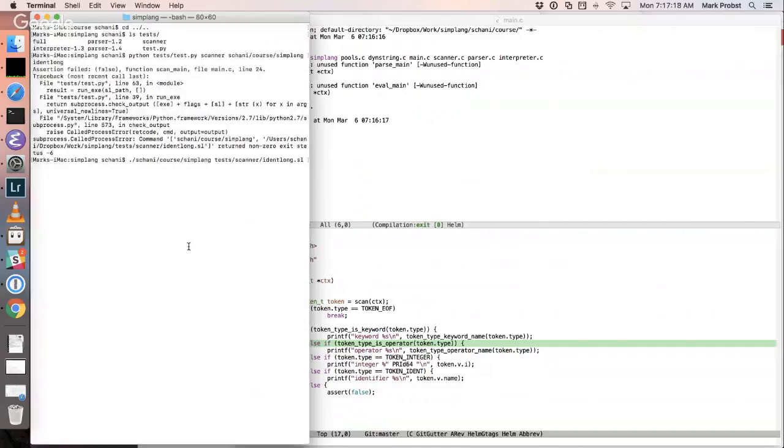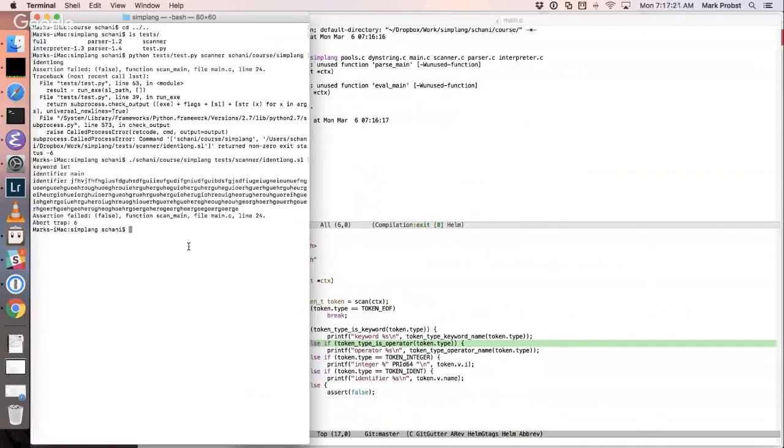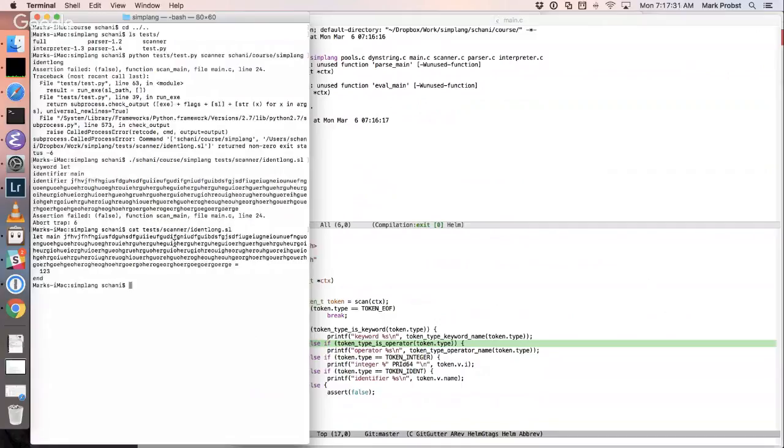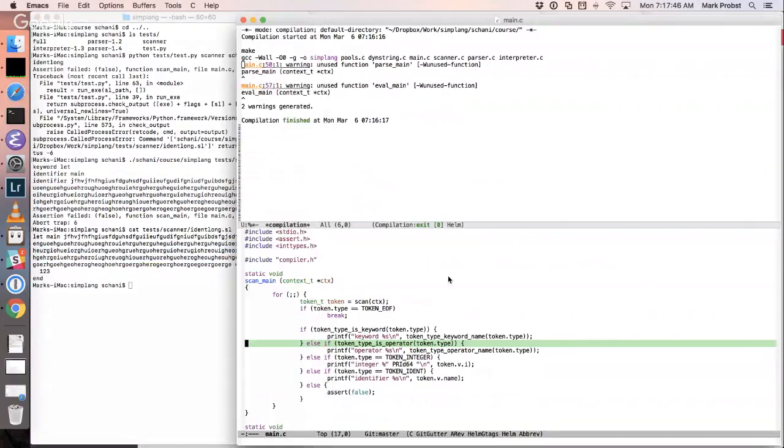Scanner ident long. So ident long is, as far as I know, just one long identifier. Let's see what's in this file. Okay. So it is actually a correct simplang program. Well, yes, it is a correct simplang program. So apparently we finished with the identifier works, but then we get this equals. So we did mess stuff up as expected.